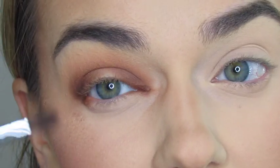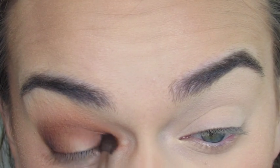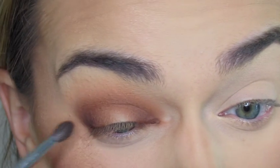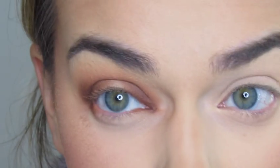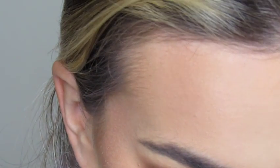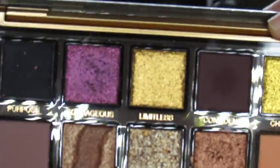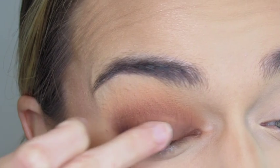I'm gonna go in with the other inner corner here. All right, nothing too dark or dramatic there. And now I'm gonna go in with that purple shade Courageous. Stunning, gorgeous purple shade. I'm gonna go with my finger. That is what she looks like. She's pretty dark. And I'm going to apply her right there to the center.